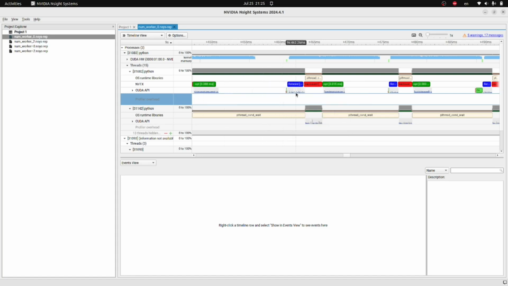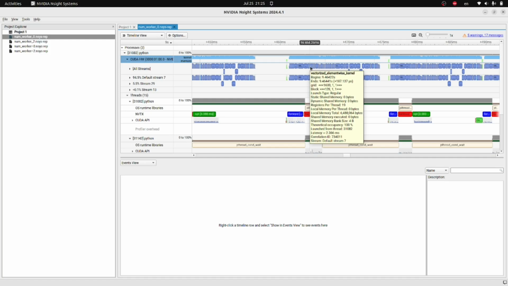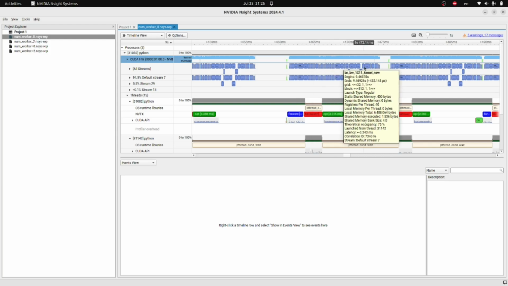And as we can see, the forward function generated a bunch of kernels, and the backward is somehow launching kernels on another thread. This could be because of some PyTorch feature. We don't know that yet. But we can also take a look at what's happening on the GPU. All those things are CUDA APIs called by the CPU, just launching kernels, but those kernels are really what's running on the GPU.